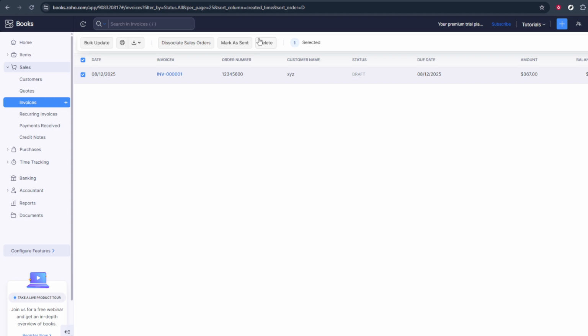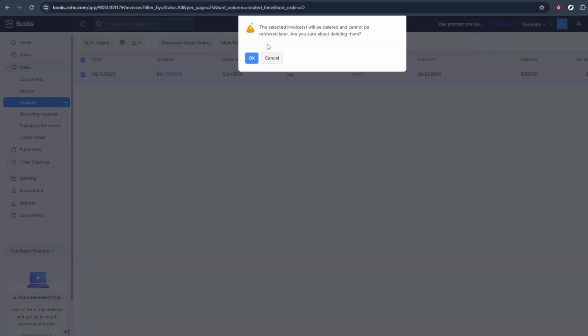On the left side of each invoice row, you'll see a small checkbox. To select an invoice for deletion, click on the checkbox next to that invoice. If you want to delete more than one invoice at once, you can click multiple checkboxes and select as many as you need. Just take a moment here to double check that you've selected the correct records, because once you delete them, you may not be able to recover them easily, depending on your account settings and policies.